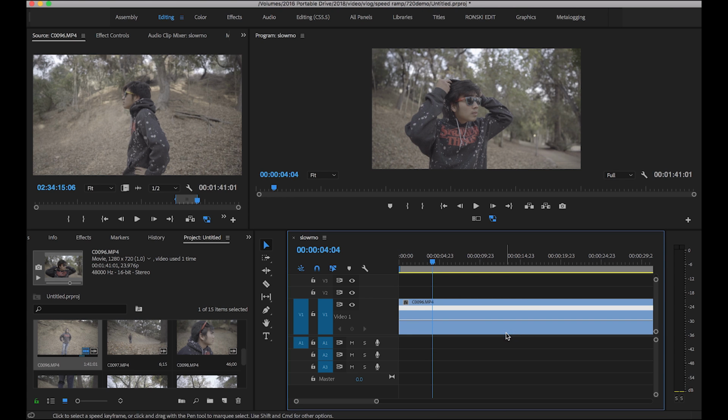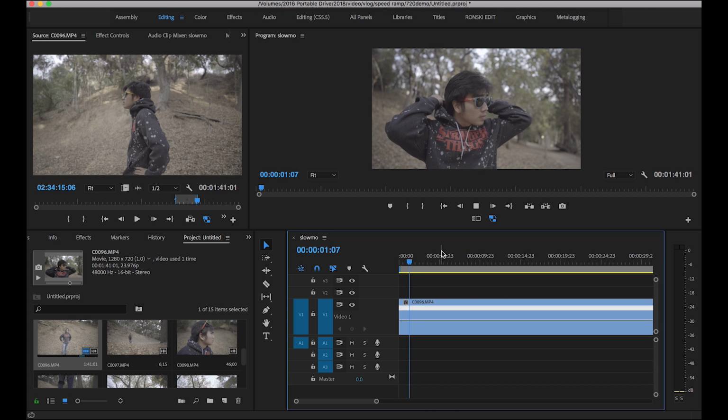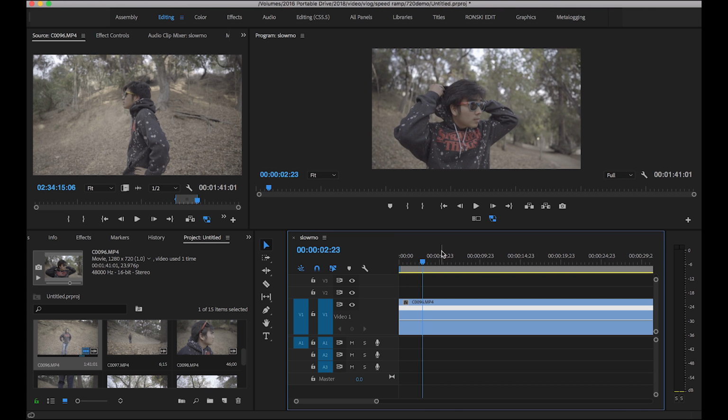If you click that, it will bring you to this time remapping line where you can modify it. Let's start modifying this. Let's say we want to play this in slow motion.